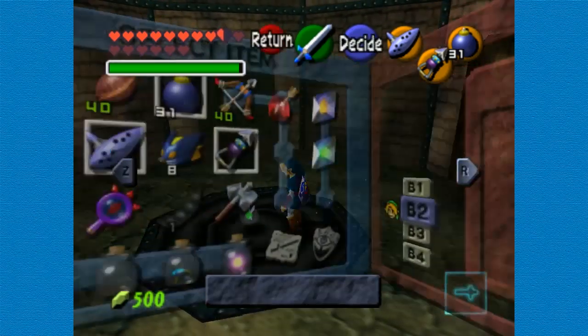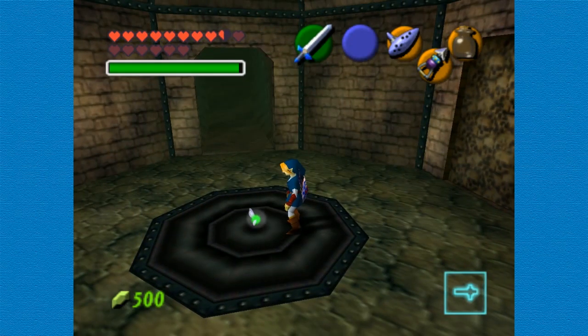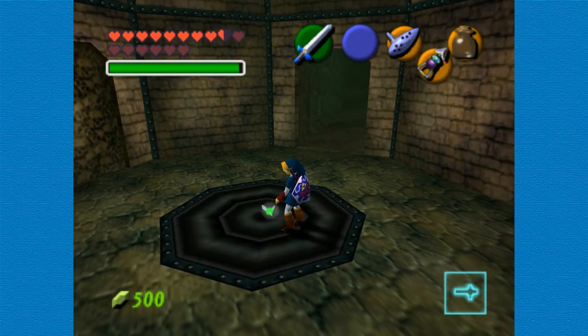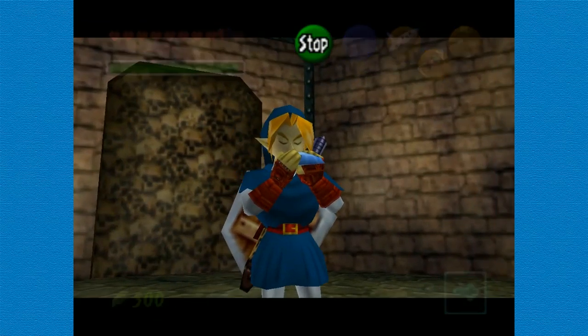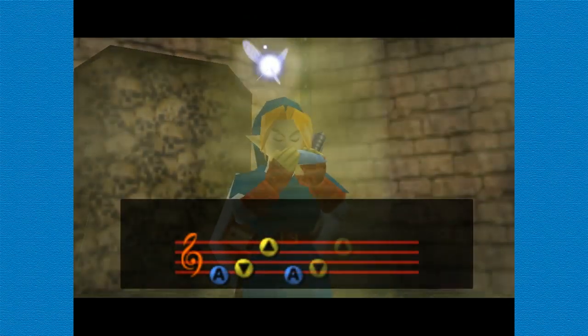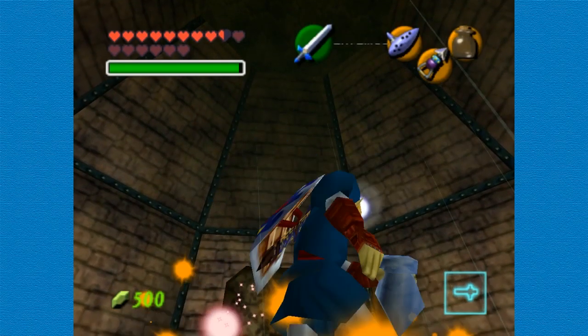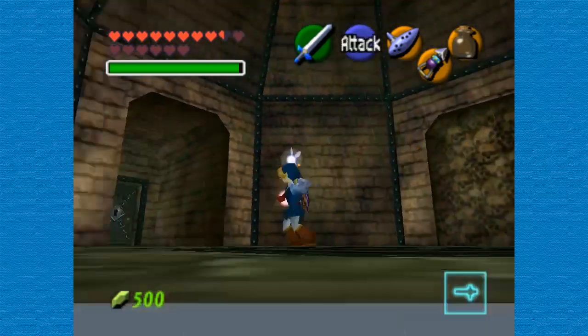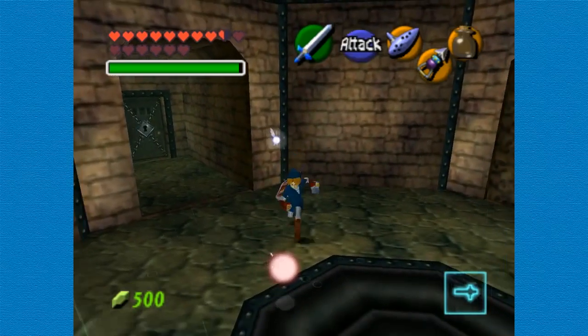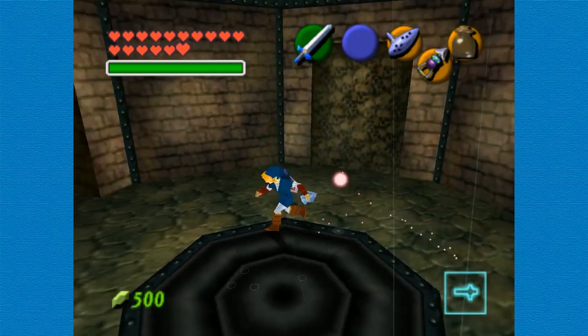If you want to get a fairy, which I think I want to do, because I have trouble sometimes in this dungeon, I think you have to play the... Hold on a second. It's the Song of Storms. You play the Song of Storms and a fairy will appear. Fairy, get in my bottle, buddy. Can you capture this fairy? I don't know if you can capture it. Never mind, I'm just gonna use it.